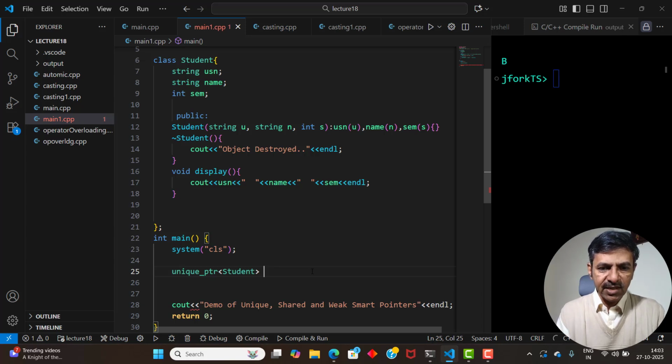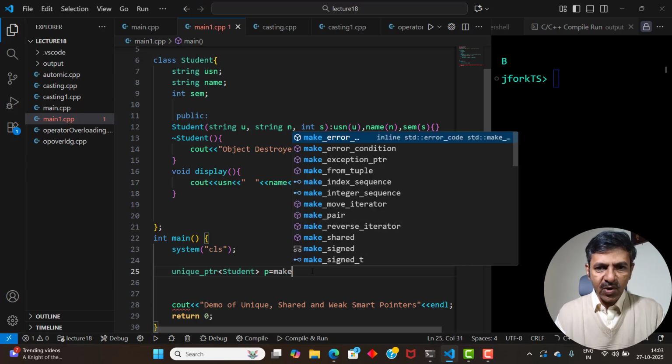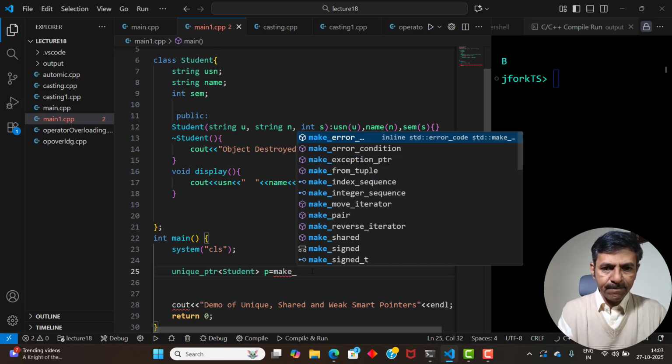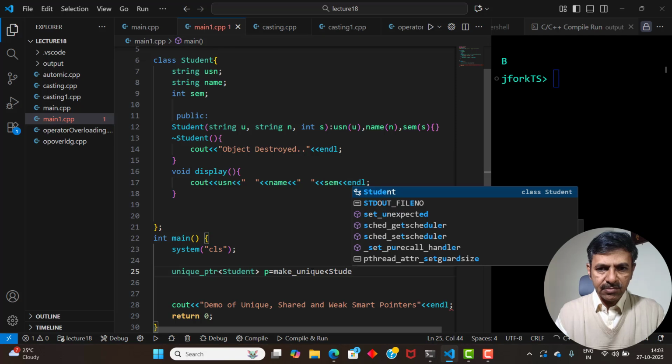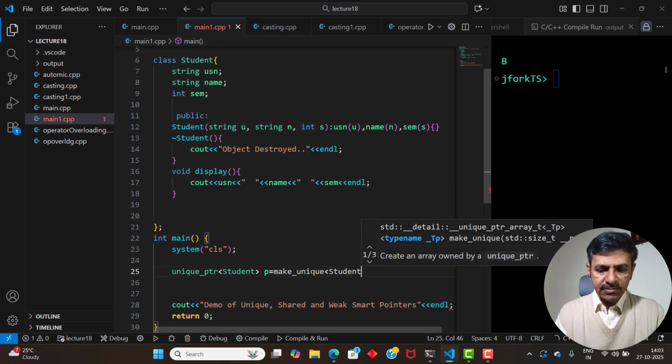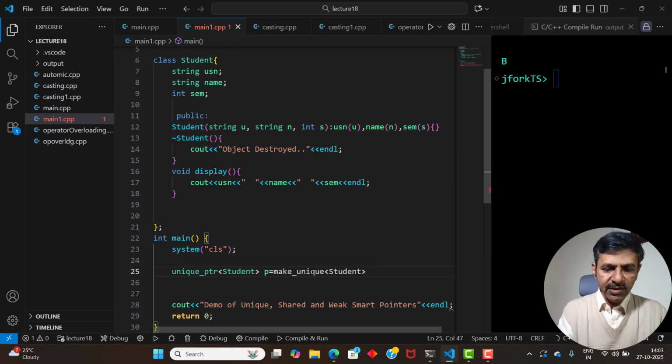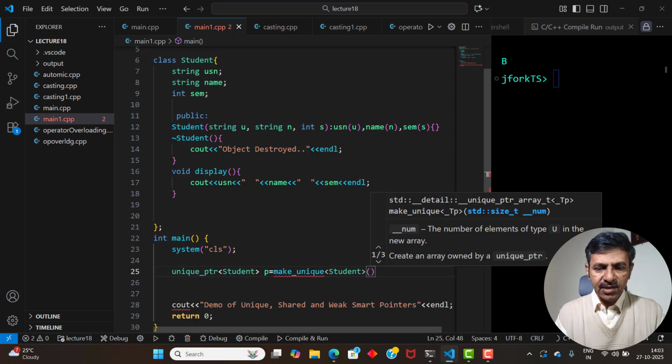Okay, and then you can give any variable name p, and then you have to use make_unique, and then specify all the data values.